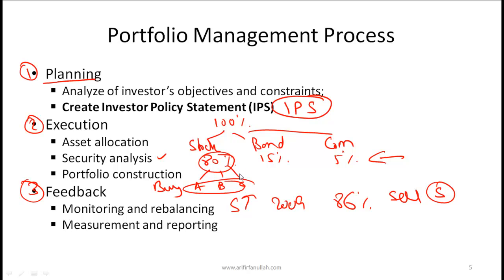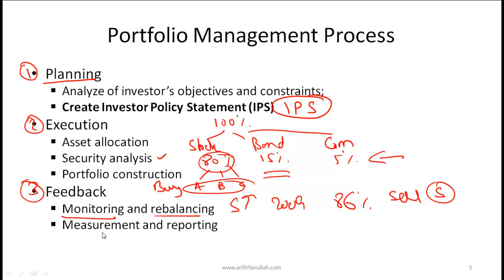What else might happen? Market situation might change, and we might feel that rather than going with these shares that we had originally, we might want to sell some of these shares and buy some other shares. So that's all part of monitoring and rebalancing. Another scenario might be that the situation of the investor has changed. So let's say he had an accident and cannot work for the next few years. So clearly that would mean that the asset allocation possibly needs to change. So we invest more in income producing stocks and bonds. So all this happens only if you are constantly monitoring and rebalancing the portfolio.